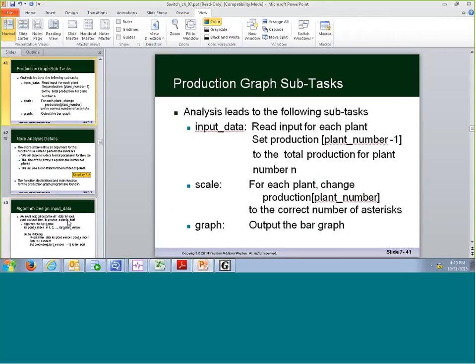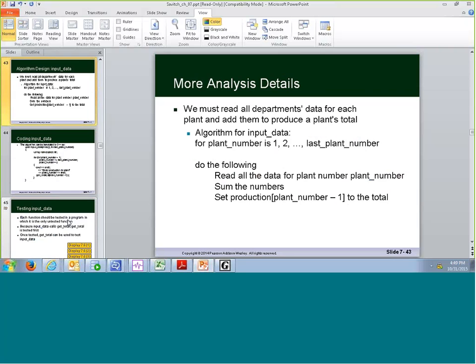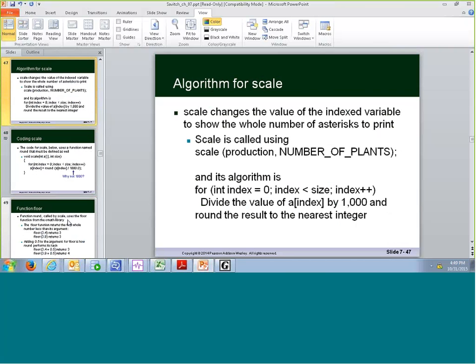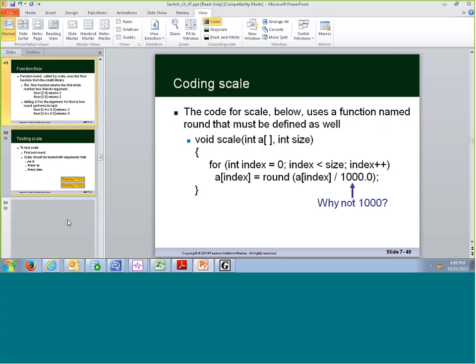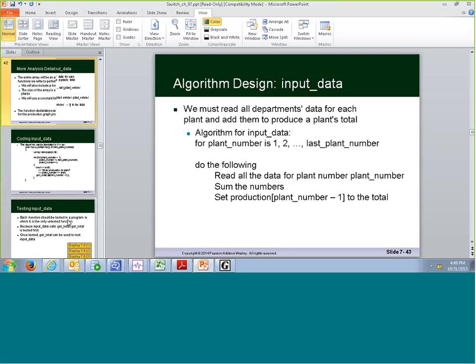Break it down into subtasks, as anything you want to have each unit perform its own individual function and be coherent. Actually, we'll go through this real quick.